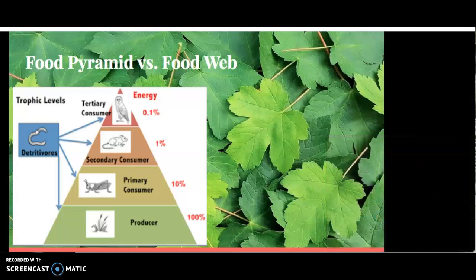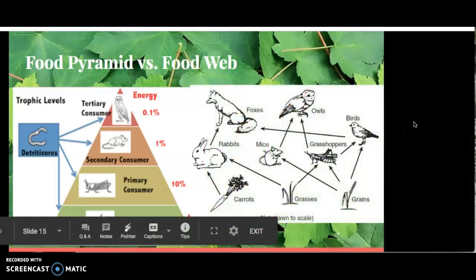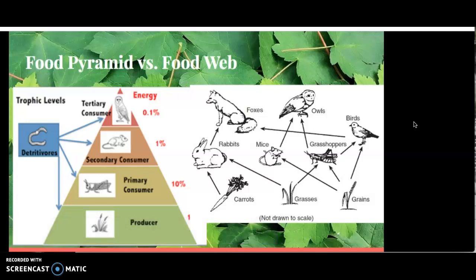Okay, but let's look at what a food web looks like. If I take a food web, I'm analyzing all the organisms and their feeding relationships with each other. You can see there's a fox and an owl at the top, and the foxes eat the birds, they eat the rabbits. Technically, there should even be an arrow from the mice, maybe even the grasshoppers. And foxes are omnivores, so they may sometimes even eat berries, etc. So there's complexity to their diet, which is why you may see more foxes than seems reasonable in terms of a general trophic level food chain.